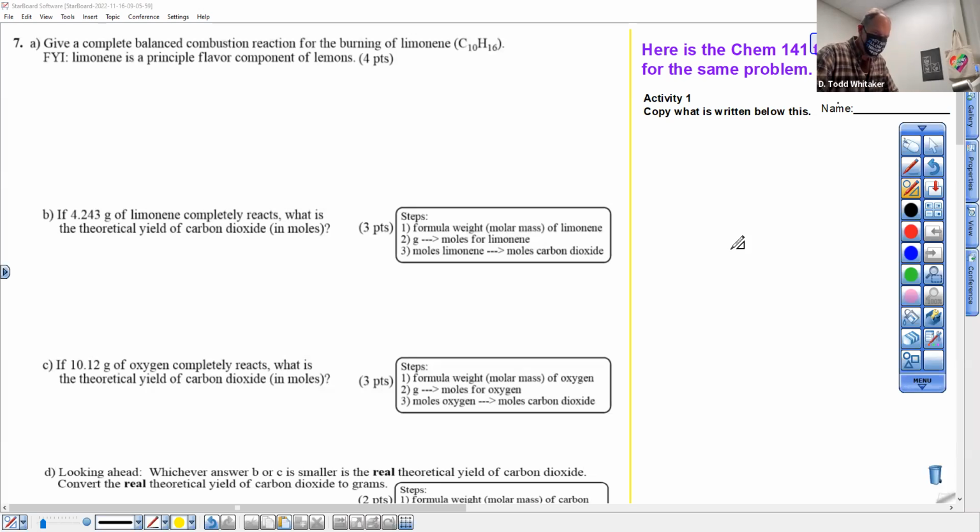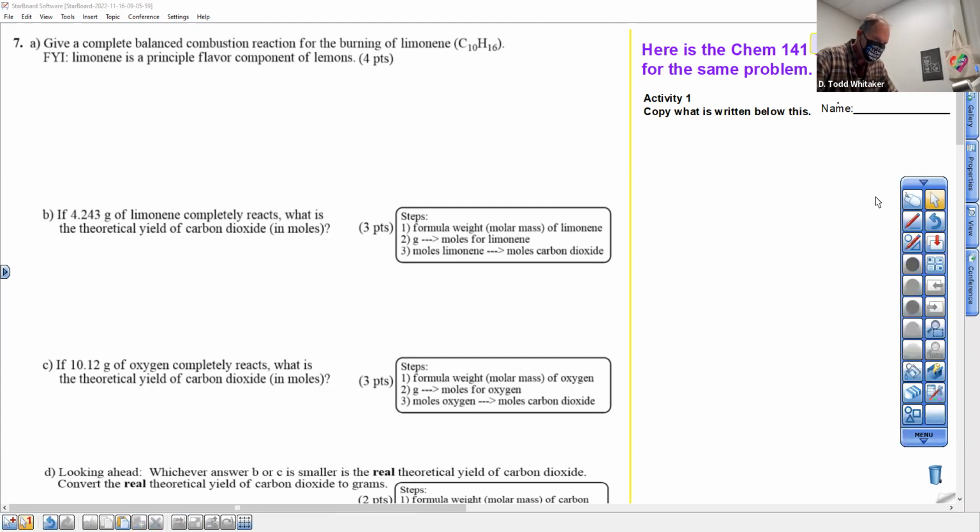Ladies and gentlemen, we're going to do a quick activity. You need a piece of paper with your name on it. This should look somewhat familiar on the left side, I hope. I'm trying to move it a little bit so it looks a little better. Oh, it looks good now.